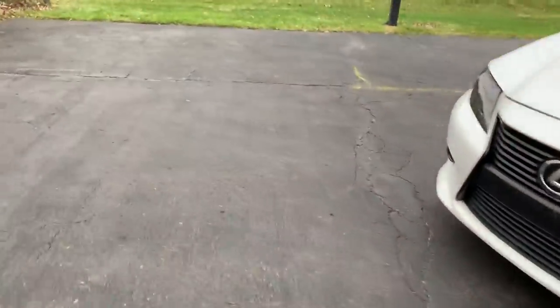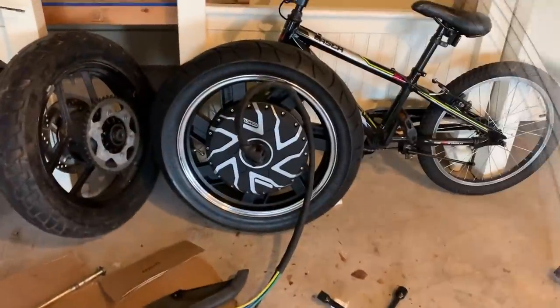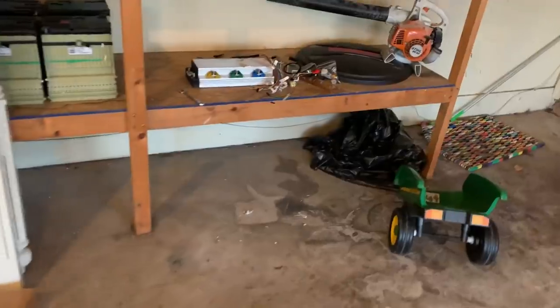Thinking about turning my Lexus into a twin electric car, but I'm not really sure. This one's the 8 kilowatt. I did an unboxing of it. There's the controller.